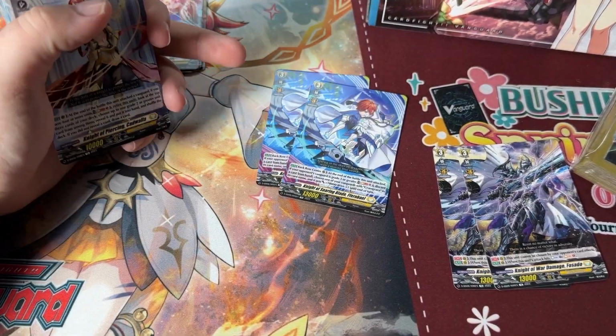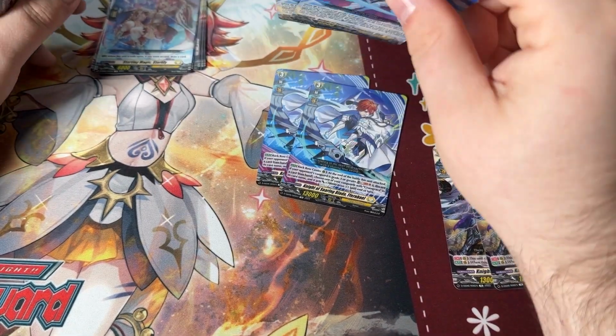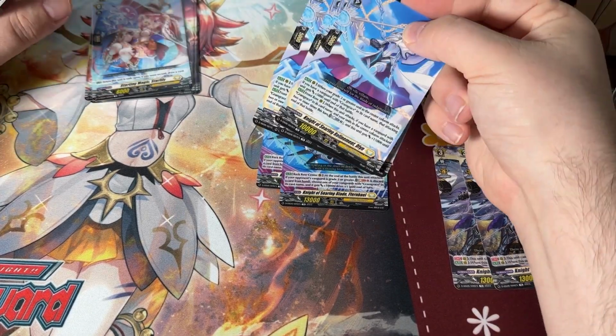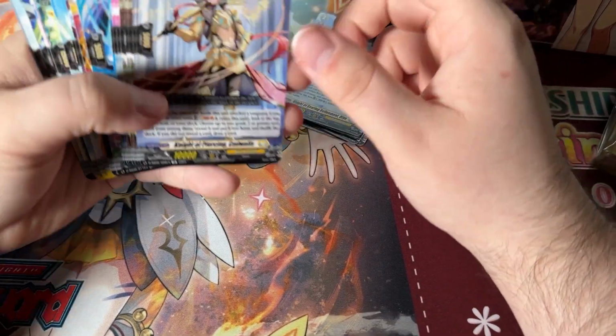I really don't know how to say that name. Fernbale into Gramgrace into this. That way, because he is giving Gramgrace plus 10k and Twin Drive, Gramgrace is giving him plus 10k, and then he's getting plus 15. So a lot of power, forcing a lot of guard out of your opponent's hand.